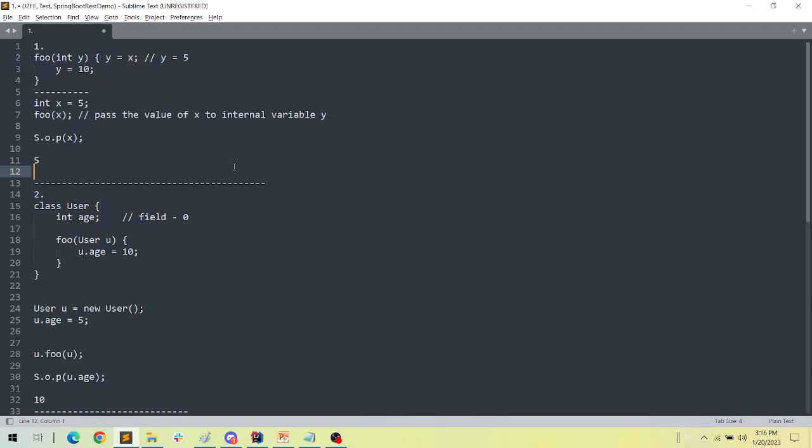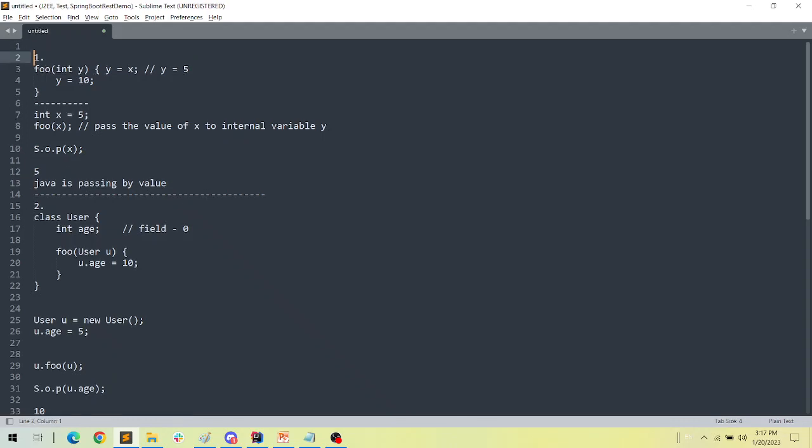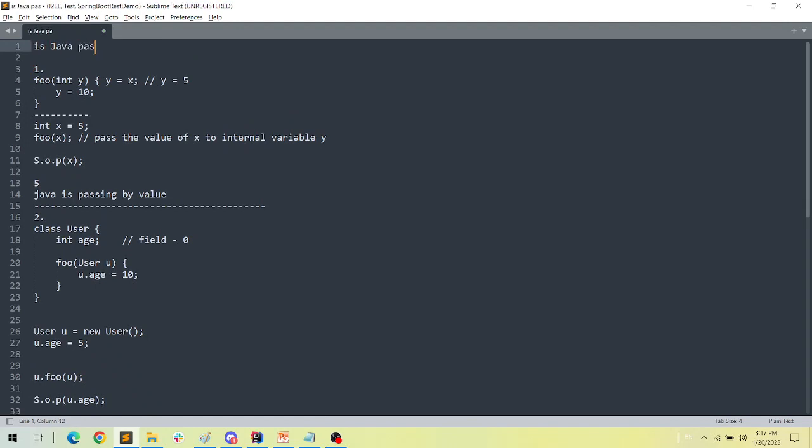So I can say in the first example, we showed that when you call a function, Java is passing by value. Okay, so what is this question originally asked about? This question is, is Java passing by value or passing by reference?